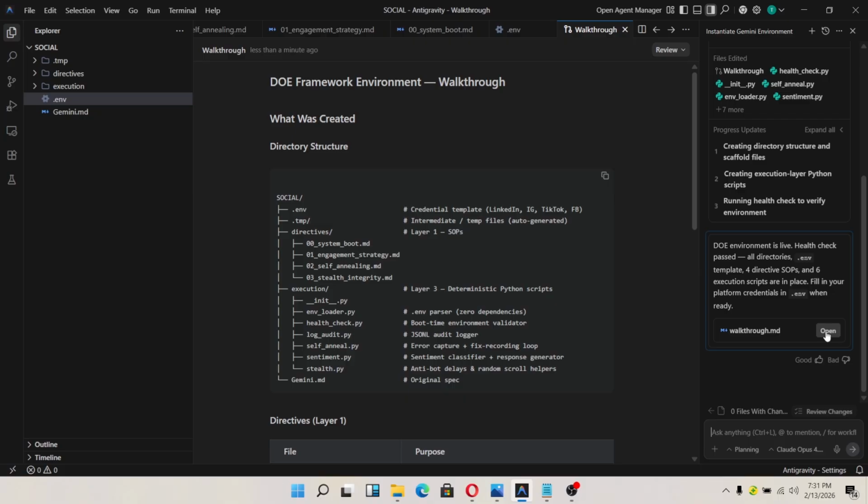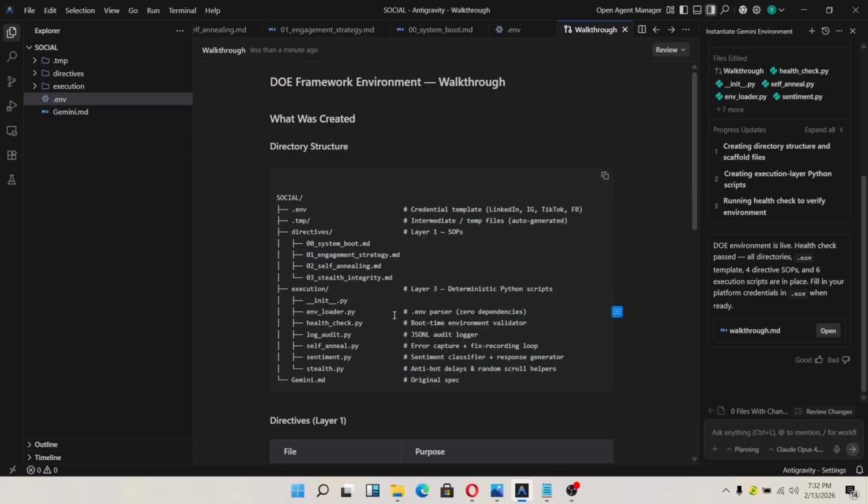Okay, so now let's go through the walkthrough. This is the structure of our algorithm. This is the directive, and here there is even the explanation. The .env is the credential template, where we put in our LinkedIn password, TikTok password, and Facebook password, so that it will be able to log in.